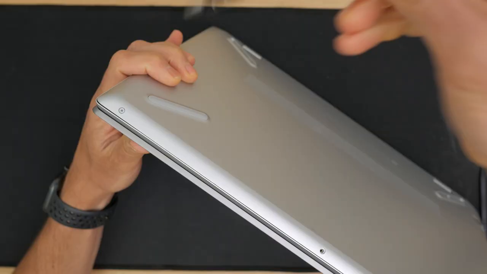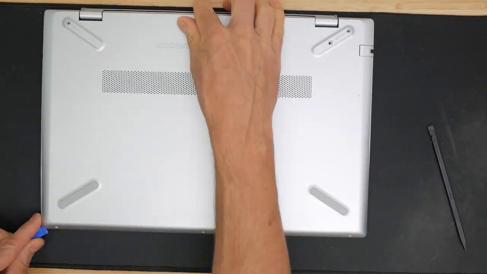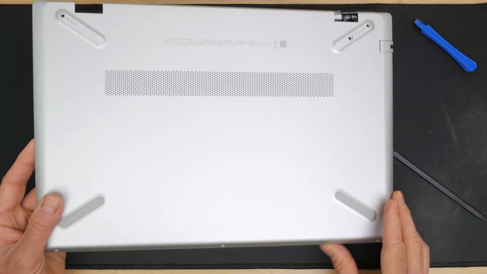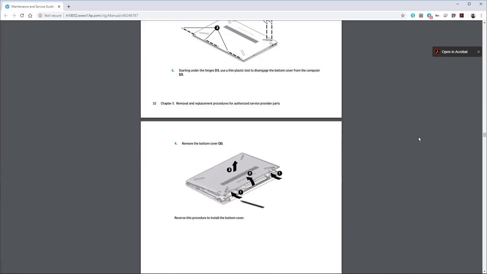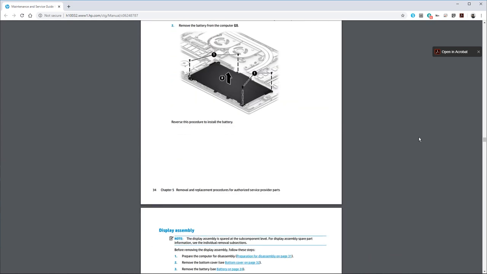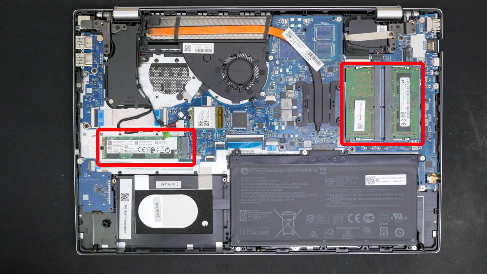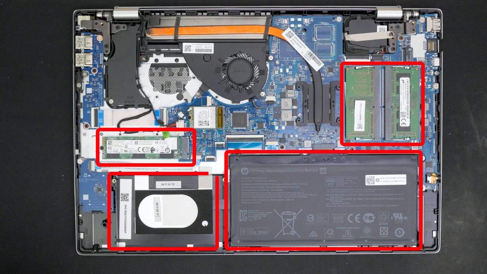You can upgrade and replace components in this laptop fairly easily, although the plastic base does take a little coaxing to remove, so you might want some help if you've not done this sort of thing before. HP helpfully provide a full maintenance guide, which I'll link to below. It's easy to upgrade the memory or NVMe SSD, or replace the battery when it's no longer holding its charge. There's even space for an additional 2.5-inch hard drive, although you'll need some additional parts to hold it in place and connect it to the motherboard.